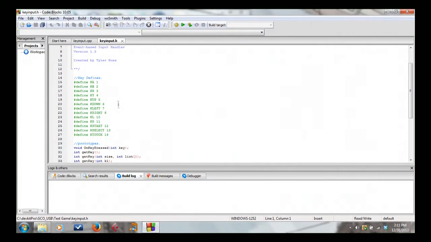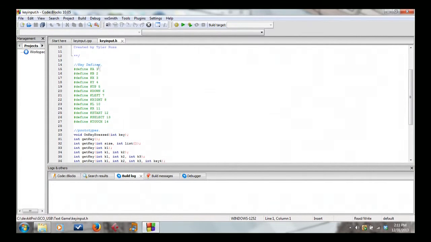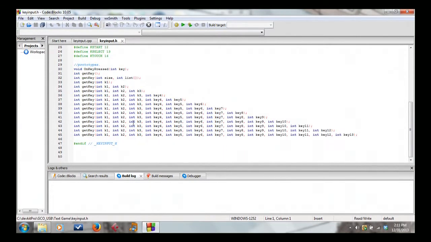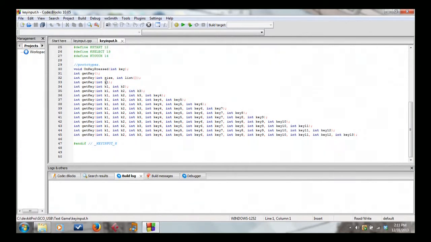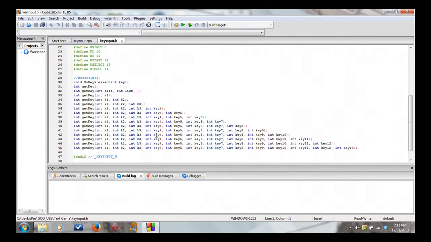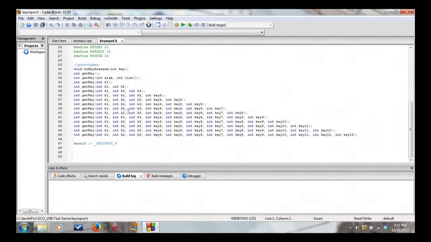Here's all the defines. This should look somewhat familiar to you. And these are all the prototypes. And notice I don't have any documentation with this because, well, this is just kind of self-explanatory in a sense. I kind of explained it in other code and didn't really feel like documenting it, but you guys should know how that all works now. I kind of explained it already.